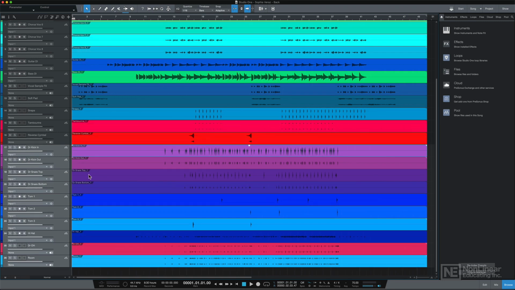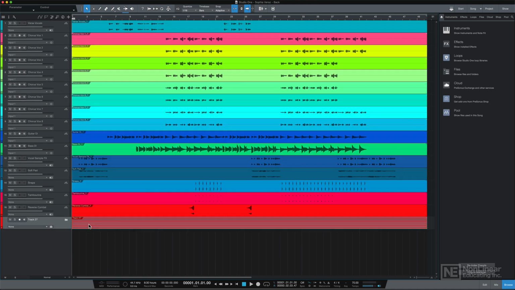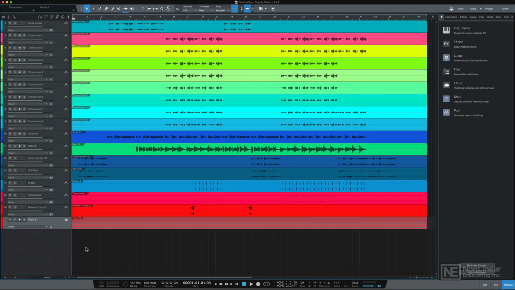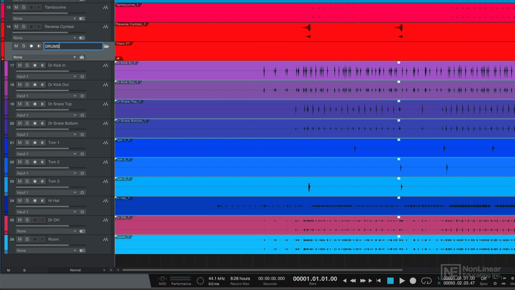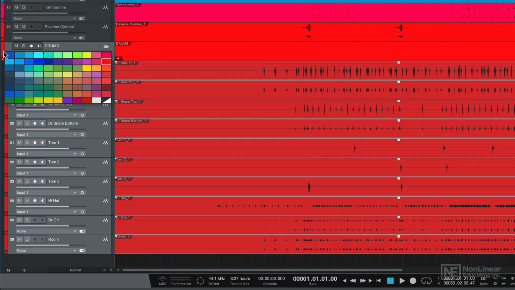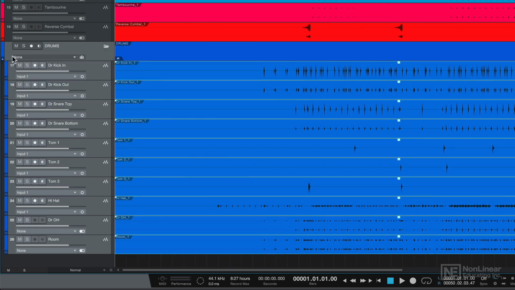Another thing that helps with organization is creating folders for some instruments, particularly instruments that are in a group or are like instruments. So this will be perfect for my multi-track drums. So with all of these drum tracks selected, I'll right-click and I'll select Pack Folder. And as you can see, it places all of the drum tracks in this folder. If I want to edit them individually, I can just double-click to open the folder and double-click again to collapse the folder. I'll just rename this folder Drums. And then with all of the drum tracks and the drum folder selected, I'll click here to change the track color of everything in the folder. So I'll go with blue for all of these.